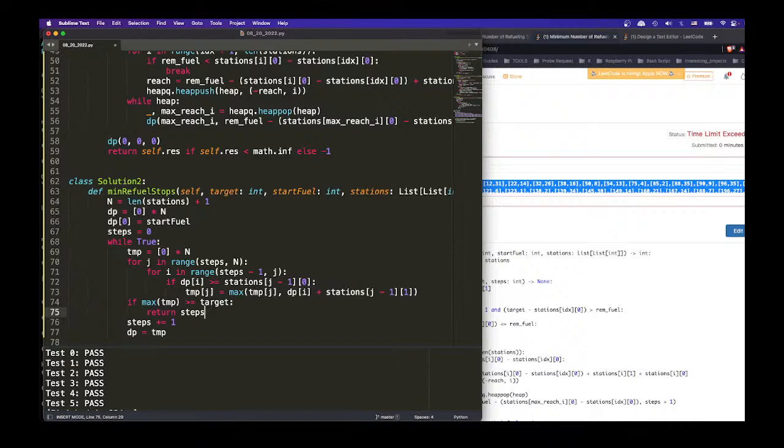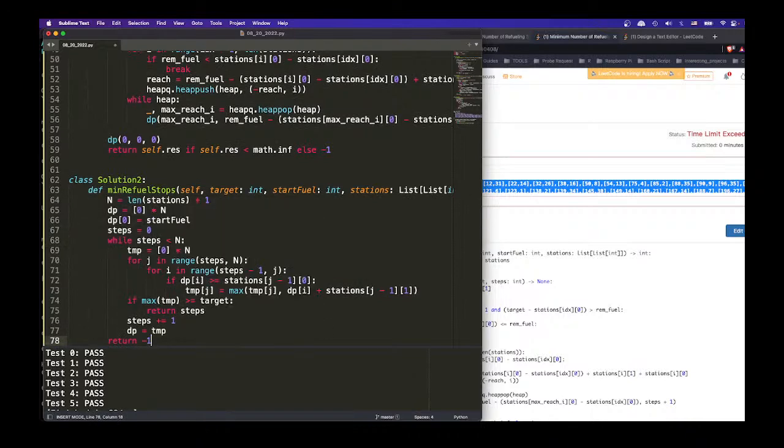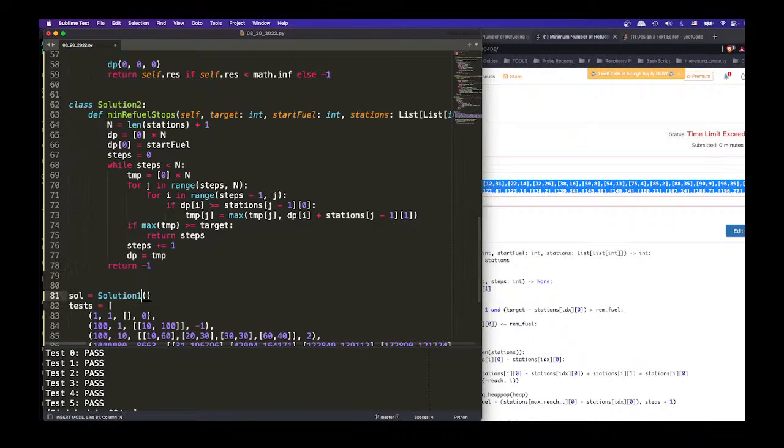right, while steps shall be the maximum steps that you just do every single one, all right? You cannot go more than that. So while this should be smaller than n, right? Because if we reach n, then there's nothing. We have no more left to do. So if we don't return this, and then we just return -1 here. So this is my solution 2.